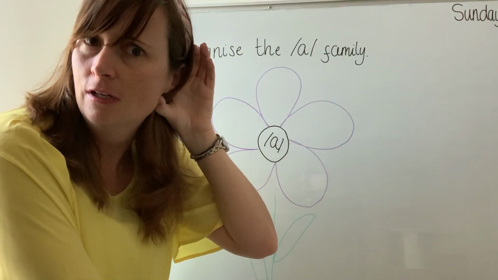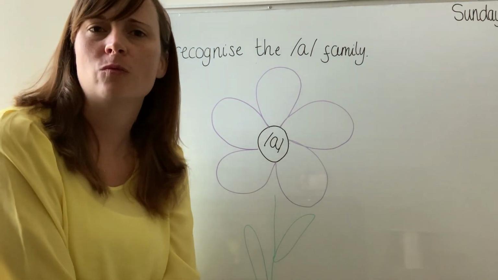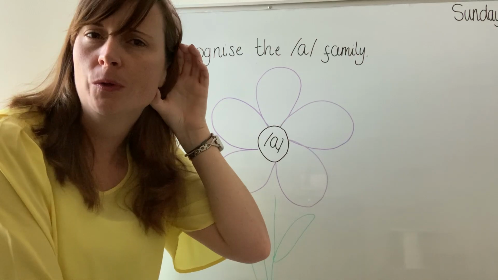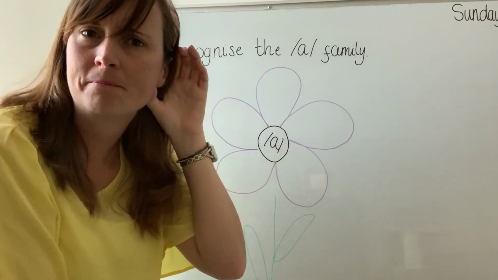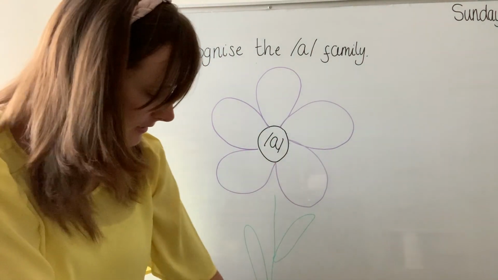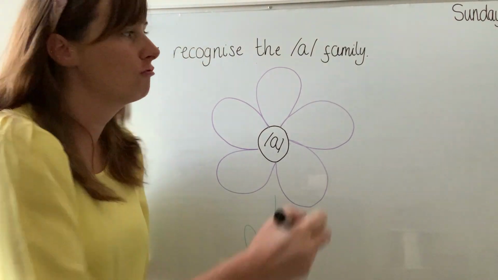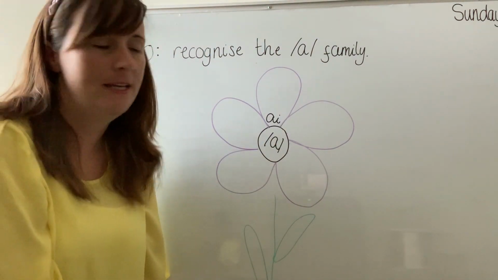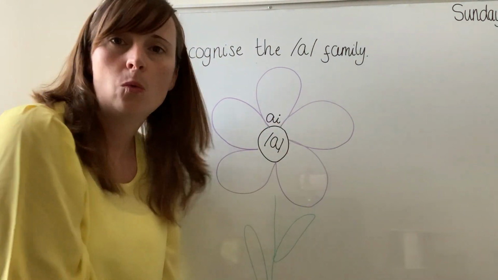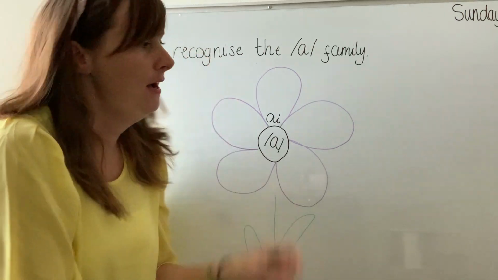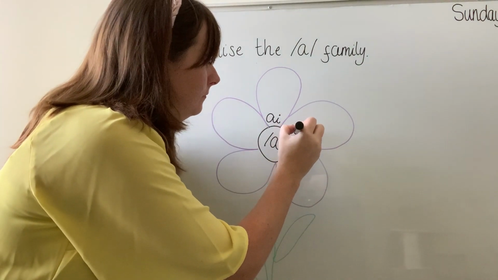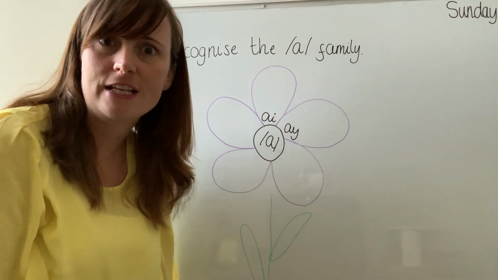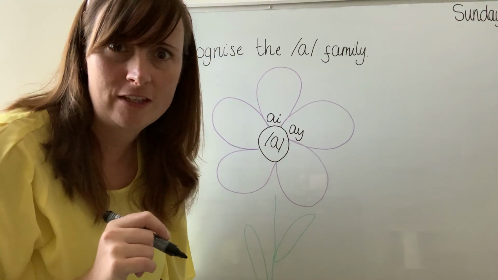What ways do you know how to write the sound A? How many graphemes do you know? Because remember, when we write it, it's a grapheme. Let's have a look. So we've got the phase 3, A, AI. We've then got the first phase 5, A, AY. We then have the second phase 5A, the one where it's a bit cheeky, they're not allowed next to each other.